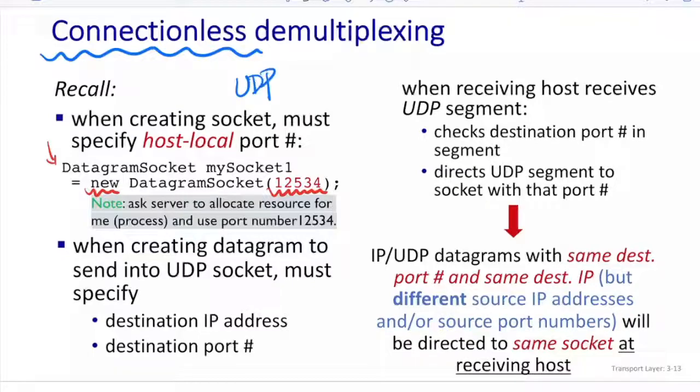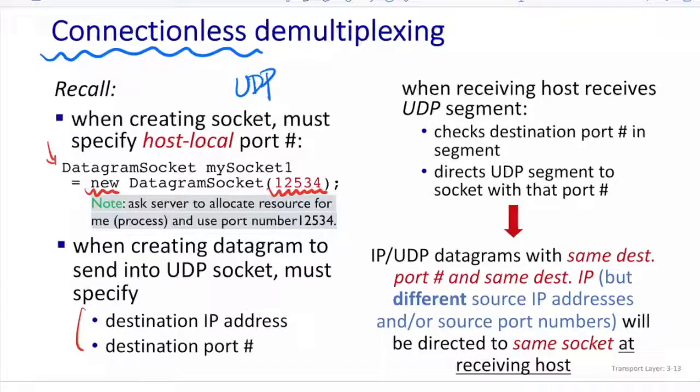Then when you use UDP, when creating a datagram to send into the UDP socket, you must specify the destination IP address and destination port, so that your UDP socket can be connected to the remote destination UDP socket.